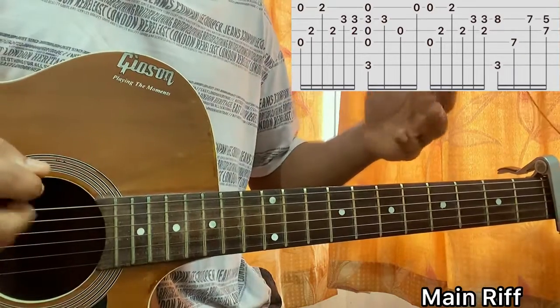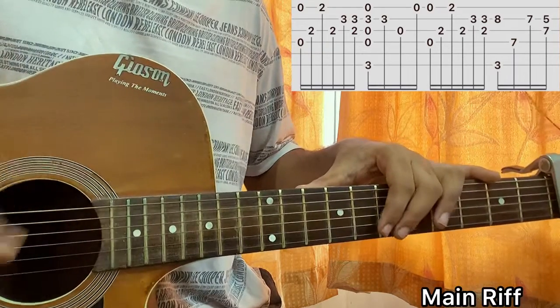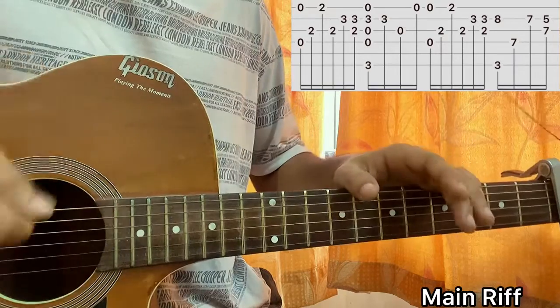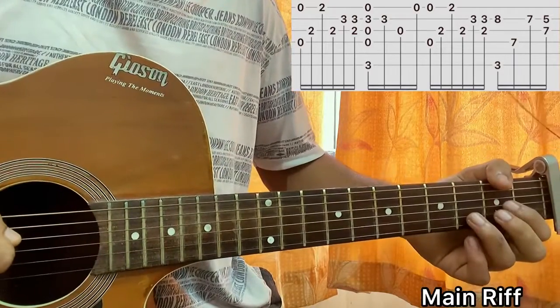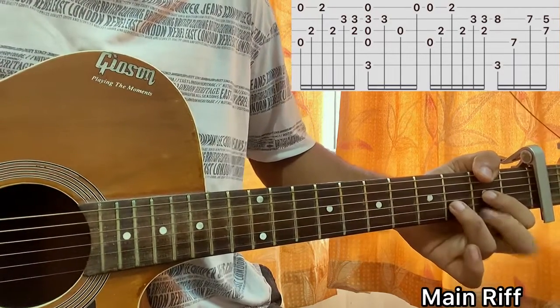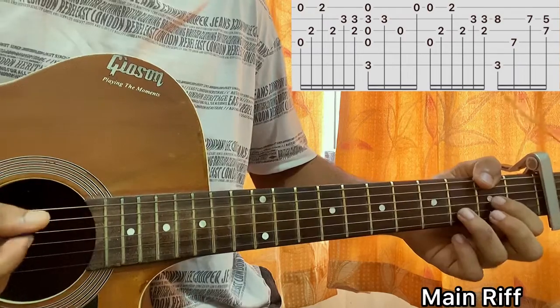Let me break it down in a very easy way. Throughout the whole song we have some plucking going on, so on any chord progression you're working on you can just pluck it randomly and get the sound you want. On the D major chord I'm using more of a D sus 2 — I don't have my middle finger on the second fret of the high E string. That's how D sus 2 sounds; you don't strum on it.